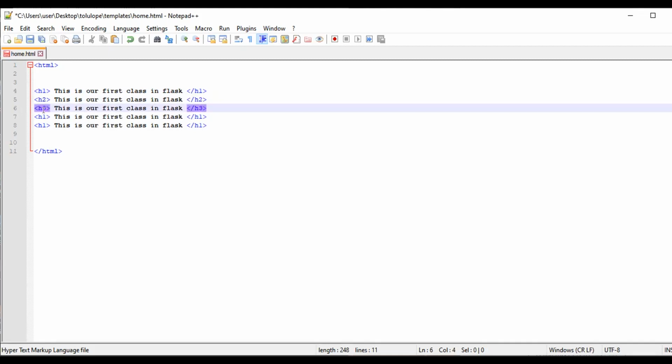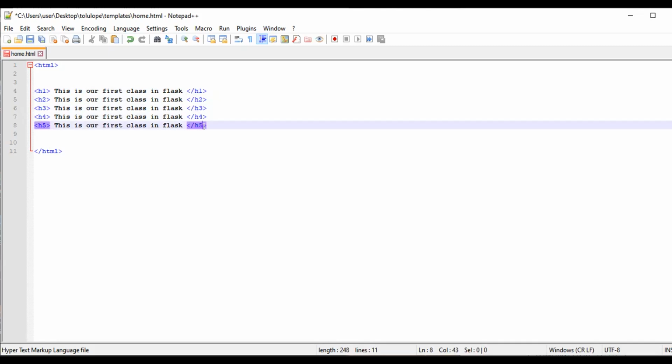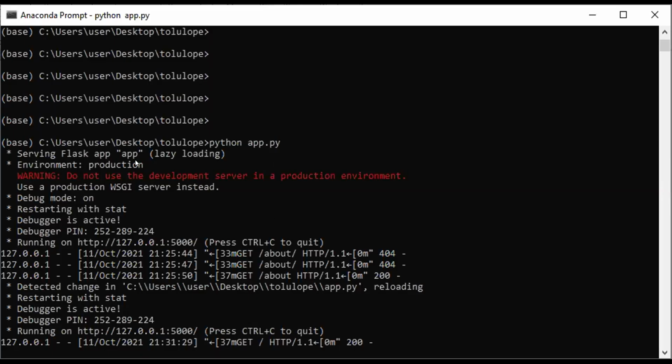I'm running this application with the Python machine, which is Anaconda. Do you know that it's still running? Let me show you what I mean by what is running. This. So anything I do within the application is going to reflect.